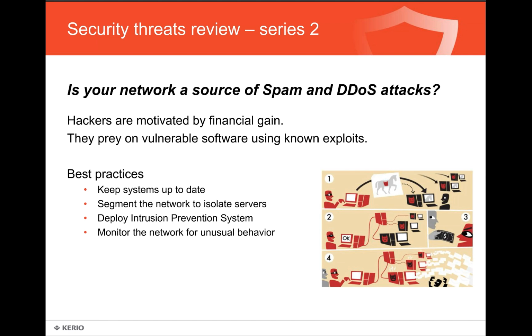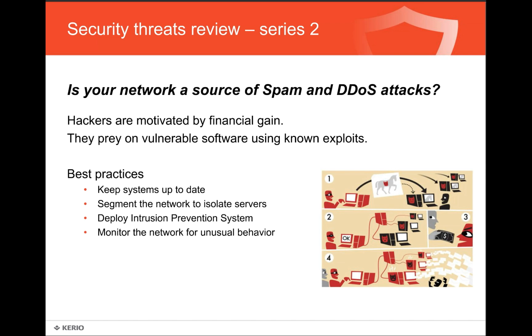For example, when the Heartbleed SSL vulnerability was detected, Kerio reacted within, I believe, 24 or at the latest 48 hours with an update. So your Kerio Control and your Kerio systems were protected again. Again, segmentation is a good practice you can do here. So isolate your web servers and your hosted servers from the rest of the intranet.